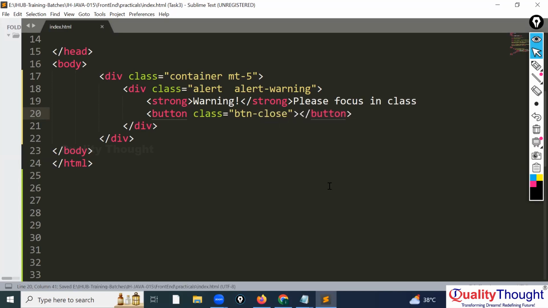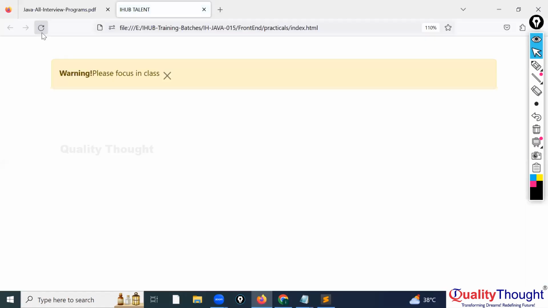So see this, what happens if I write this button? Automatically you can go and see, refresh, the cross button came, button close came. But where is it coming? Left side. But what did I tell you, where do I want it? Right side, I want, na sir. But it is coming on the left side. I need to align this button properly. Align means we need to keep it in a proper place.